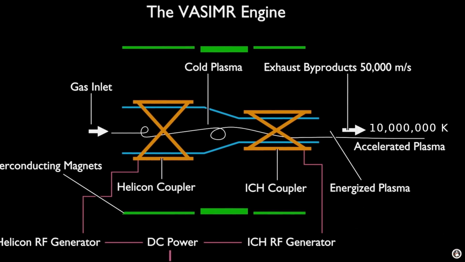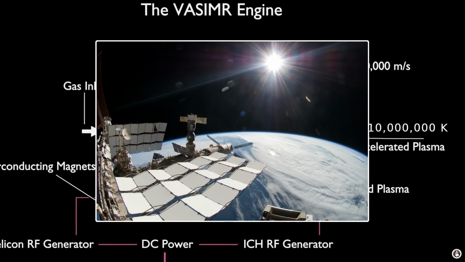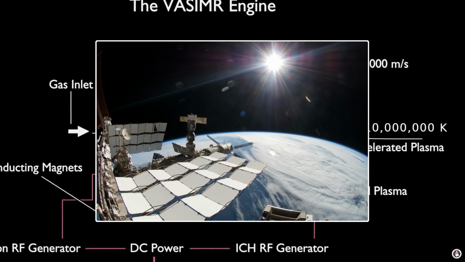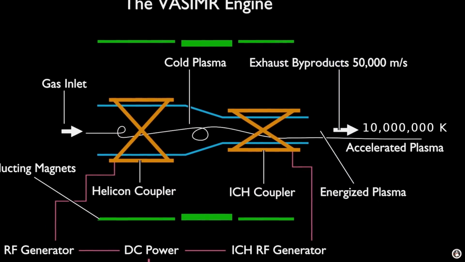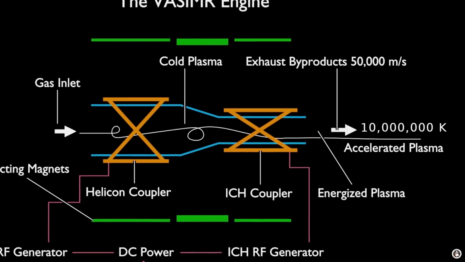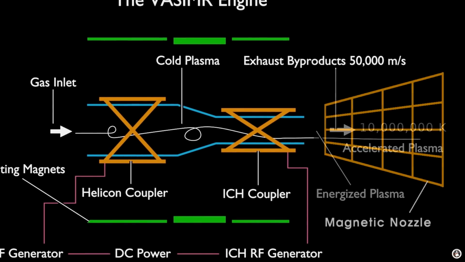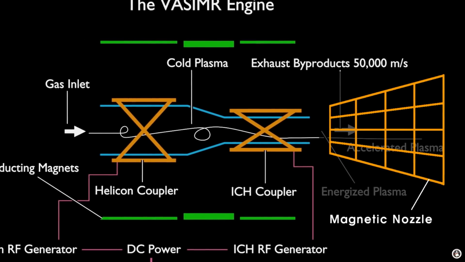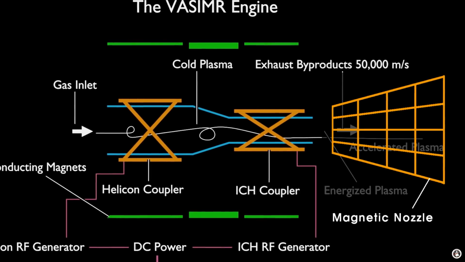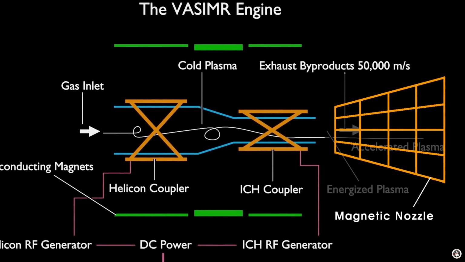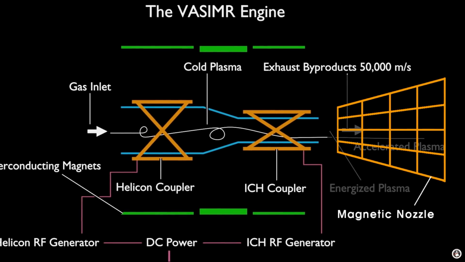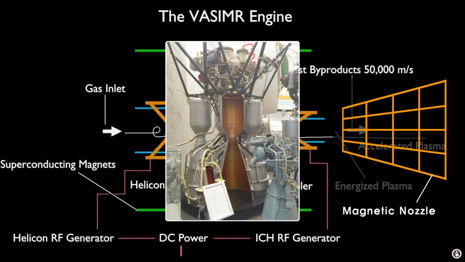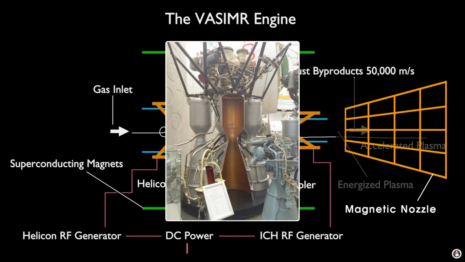10 million degrees Kelvin is supremely hot, especially when you compare this with the Sun's core, which has a temperature of 15 million degrees Kelvin. The extremely hot plasma wants to expand outward in every direction, but is instead guided by the magnetic nozzle into a directed jet of high-velocity particles traveling at 50,000 meters per second, or 0.0167 C. The magnetic fields of the nozzle replace the solid walls of a conventional de Laval nozzle, which would never be able to withstand such high temperatures.